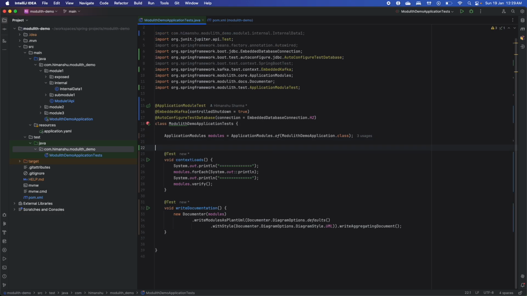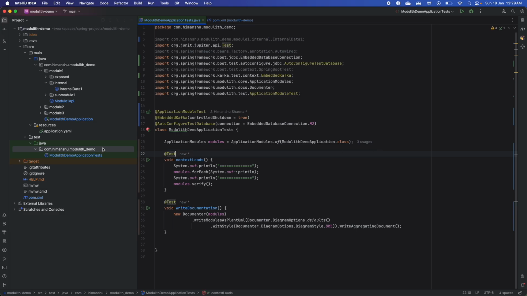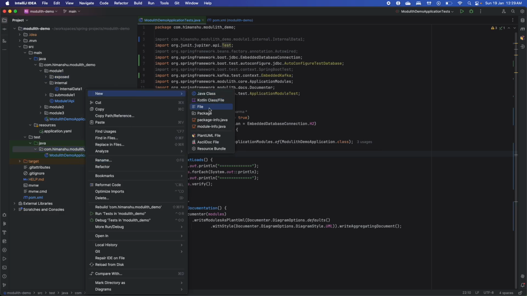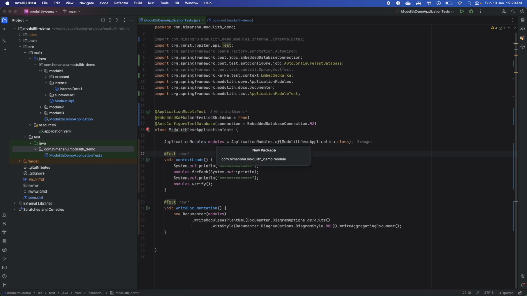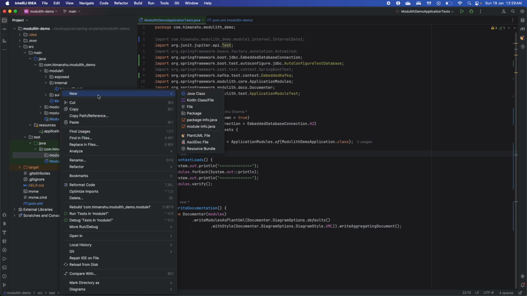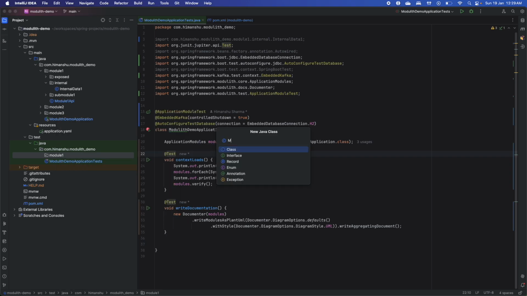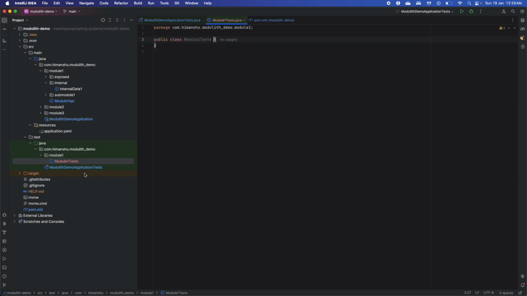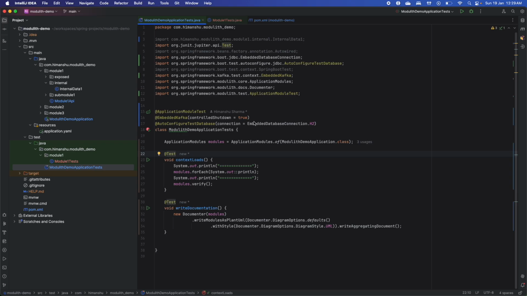So with that in mind, to test module one, let's create a package over here, module one. And then here, I'm going to write a class, module one test. And then I will just copy these 3 lines over there also.